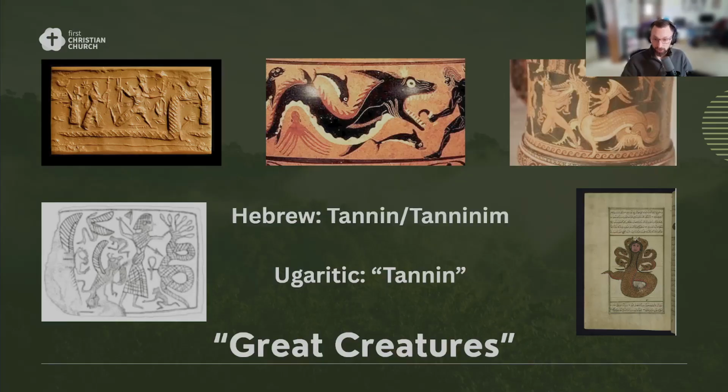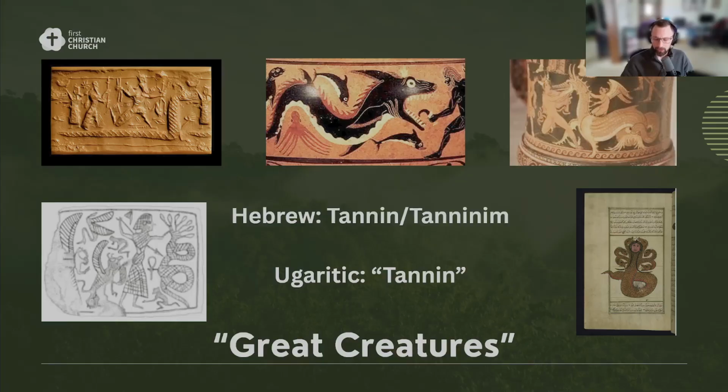In the book of Job, which is also an incredibly old book, and some people would argue it's even older in some ways, or at least the content is older, or about the same time as the early stories in Genesis. Very, very old book. But anyway, in Job, we read about a few creatures. Leviathan is one of them. And I forget the name of the other one, but there's another great creature that's mentioned in there.